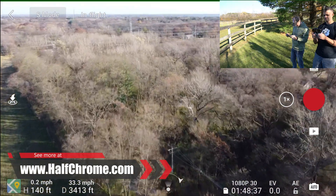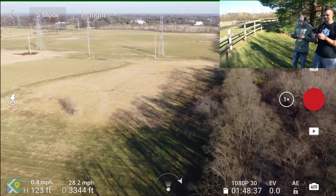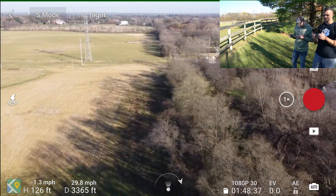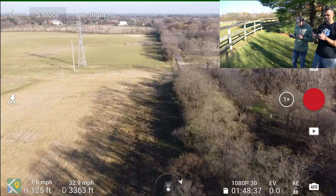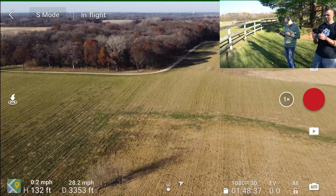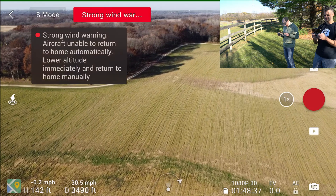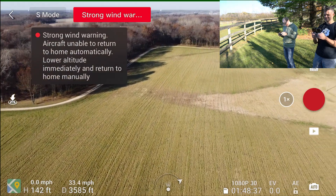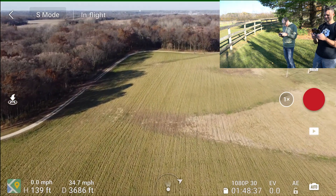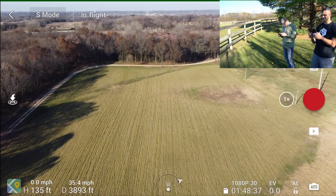The flight time is one minute better — that's not a super big deal, but that's not bad. You can actually use Mini 1 batteries in the Mini 2; you can't do it the other way around for whatever reason. There are a lot of reasons to think about the Mini 2. It's a solid drone, but it is a little bit more expensive. You're going to pay $50 more for the Mini 2 than you would for the Mini 1, and $100 more for the Fly More Package.